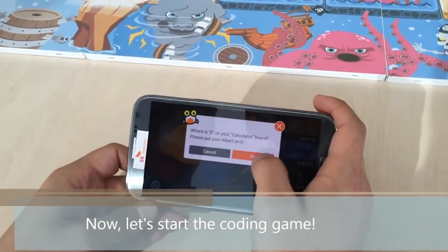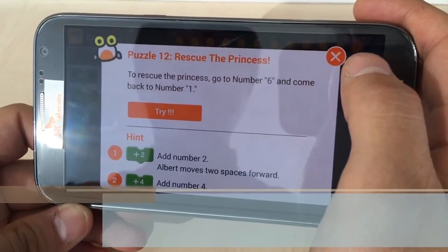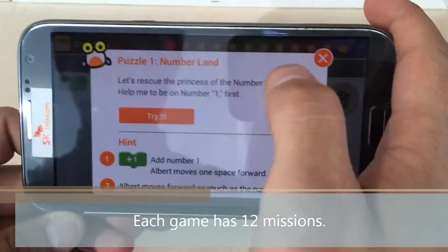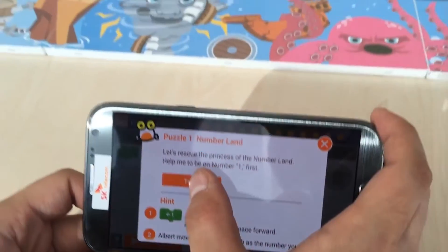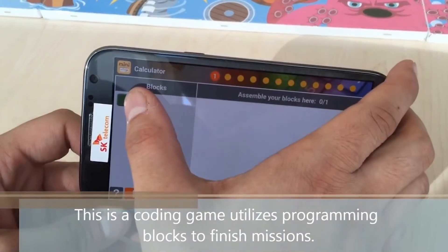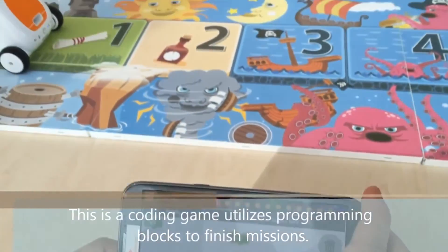In regards to coding, Albot comes with a program called Stack Mini. Stack Mini is a little like Lego where you can assemble and combine blocks to create your own software applications. Anyone can easily learn coding through the graphical method of dragging and dropping blocks. This way the child can enhance their concentration on learning while observing the robot's reactions according to the input code. SK Telecom also works with and promotes code.org, a non-profit organization dedicated to expanding access to computer science to the world.